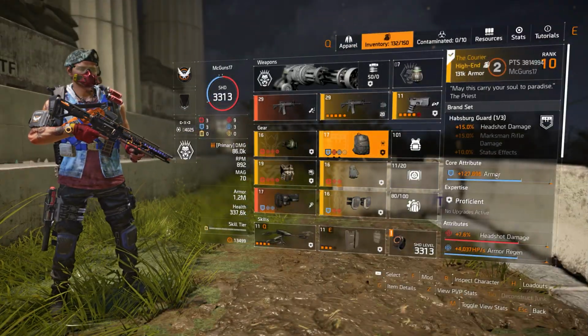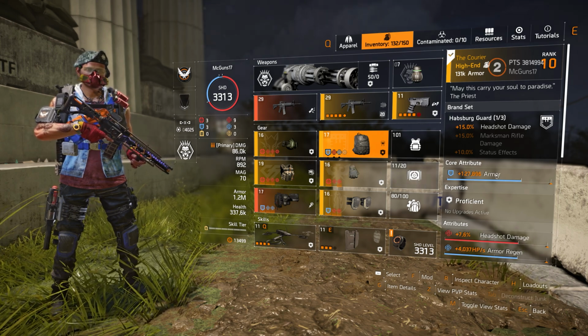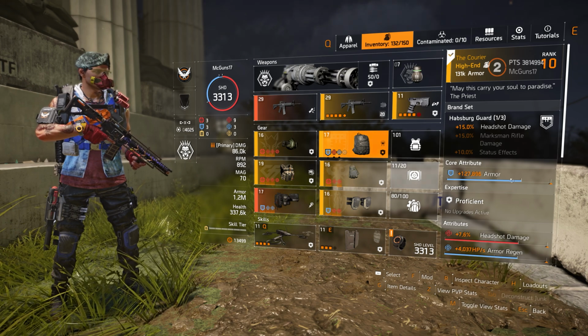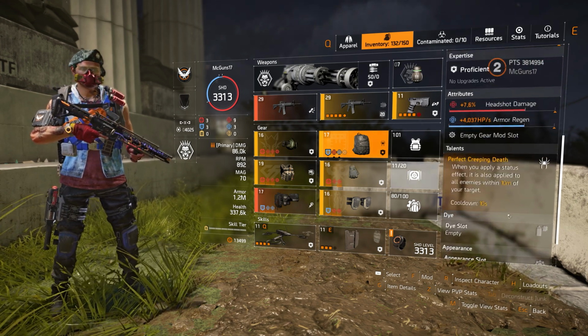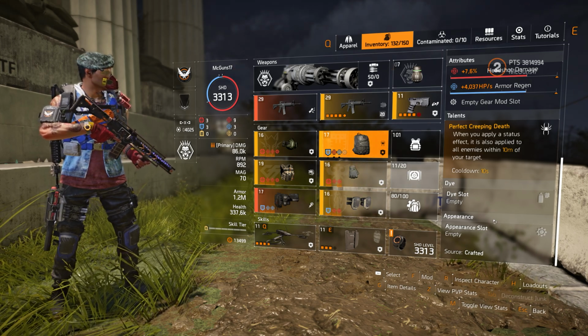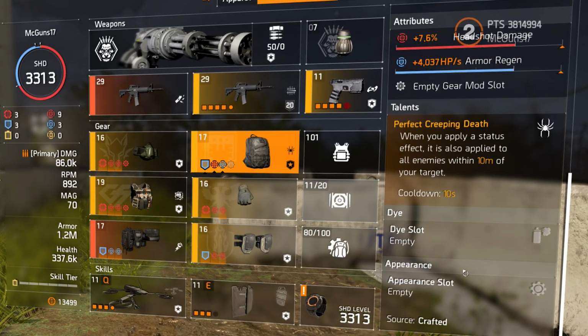Now I know what you guys are going to think and ask, but I already thought about it and I've done it. I went and got the named backpack that comes with a perfect Creeping Death. The exotic gives you only a 5-meter radius. The perfect Creeping Death, when you apply a status effect, also applies it to all enemies within 10 meters of your target, and the cooldown is 10 seconds.